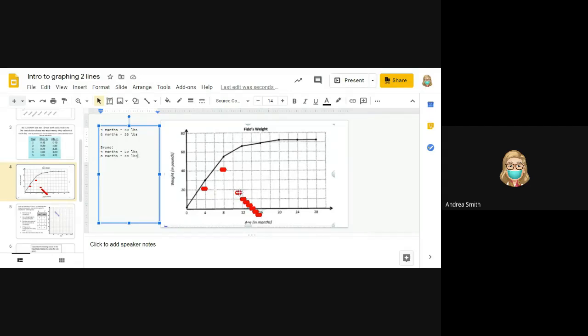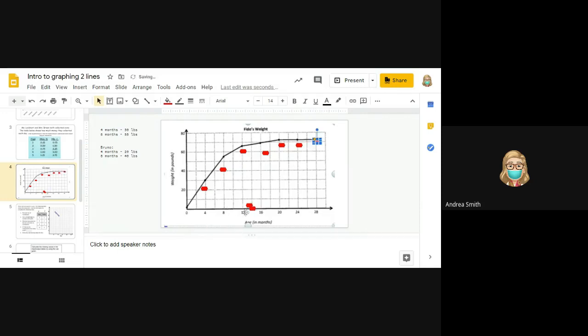And that's all I'm talking about, boys and girls. I can go on and on. I'm just trying to give you an idea of what I'm talking about, that we can compare two different things on the same graph. We can compare Fido's weight and Bruno's weight. If I were to continue this, I could just make up a bunch of numbers to show you. Maybe Bruno's weight was way different than his brother's, but they're from the same litter, so you would expect them to be similar. They may or may not. So here's an example of plotting Bruno and Fido's weight all on the same graph.